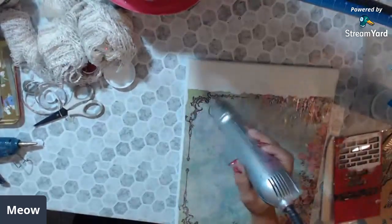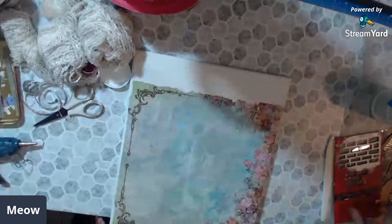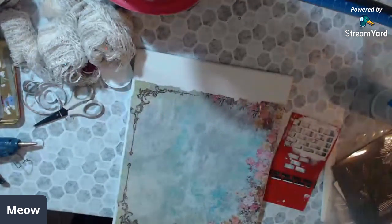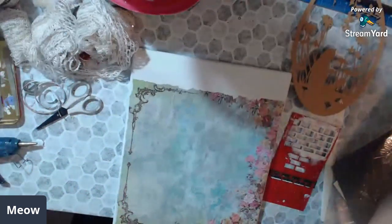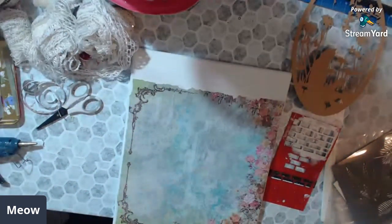Okay, that should be good enough for me to at least begin the stenciling process. So I have a few stencils, you guys. I got a few stencils that I'm going to be using. Let me wet my brush because if not, it'll turn into a spatula. So let me wet this up real quick.